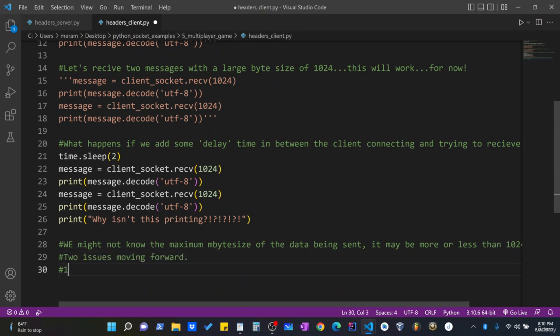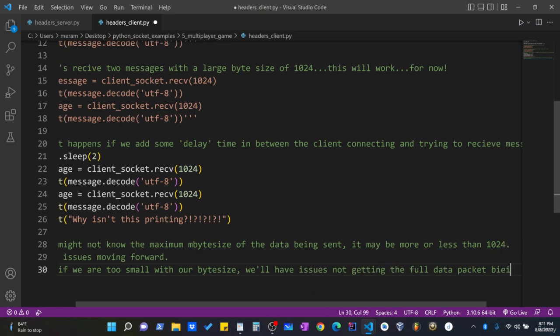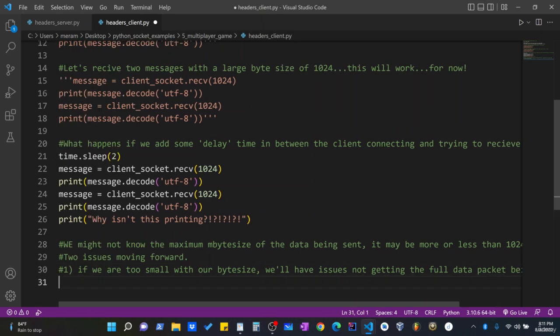Number 1, if we are too small with our byte size, we'll have issues not getting the full data packet being sent. We saw that, right? If our byte size is too small, we're not going to get the full data packet being sent. Number 2, it's kind of like Goldilocks: too hot, too cold, just right.